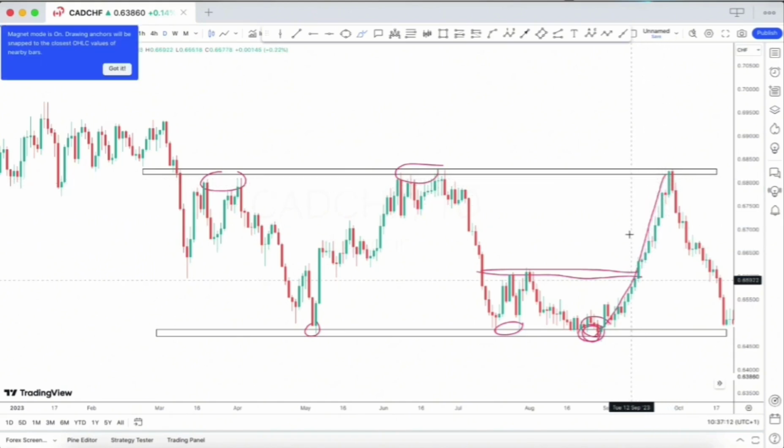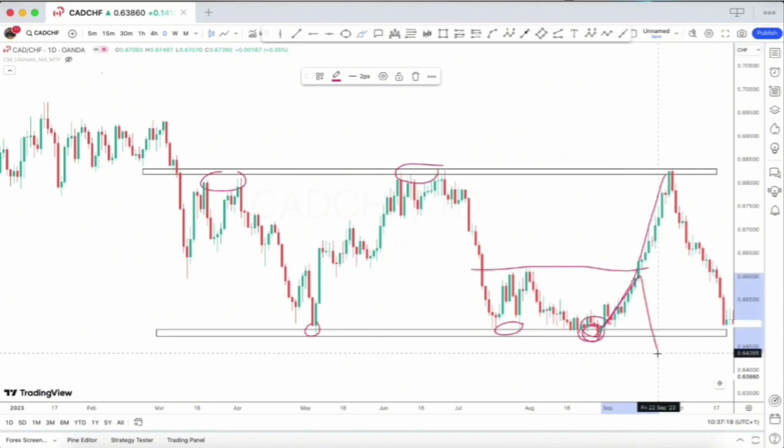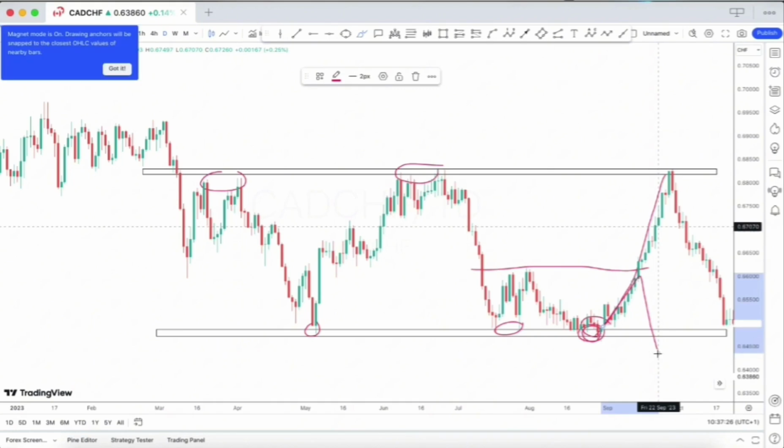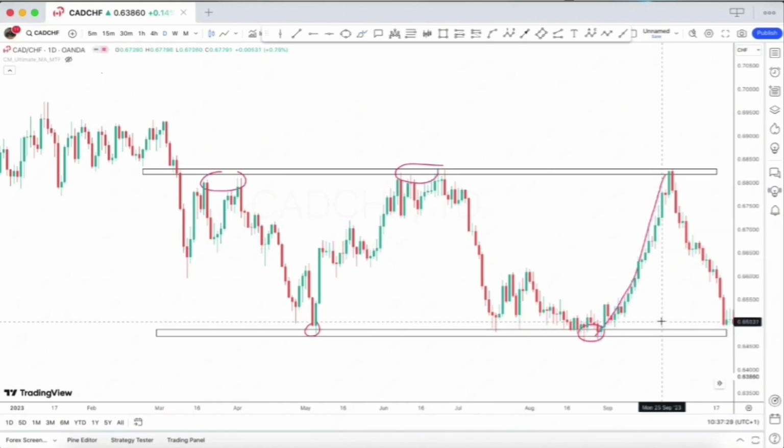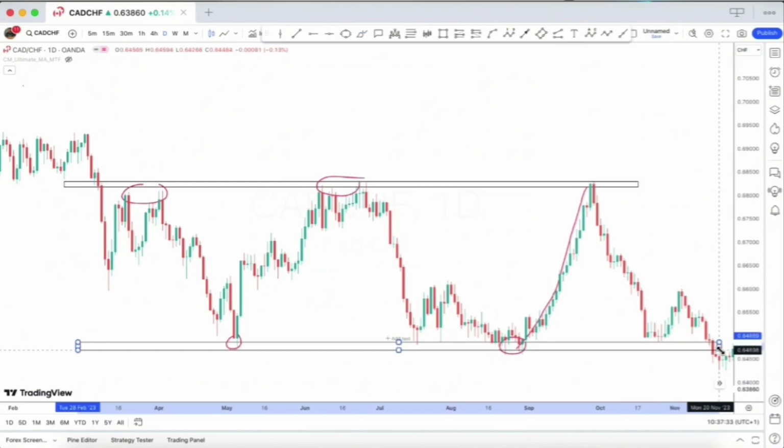The reason why I would have to wait is because we could actually still see price pushing to the upside and then breaking through to the downside again. So we always want to stay safe in the forex market, to avoid unnecessary losses. So if you can see, we are actually at a break of this support level. Like I said earlier, we always want to find where the market is going to break through, either to the upside or to the downside. But in this case now, price actually decided to break through to the downside.